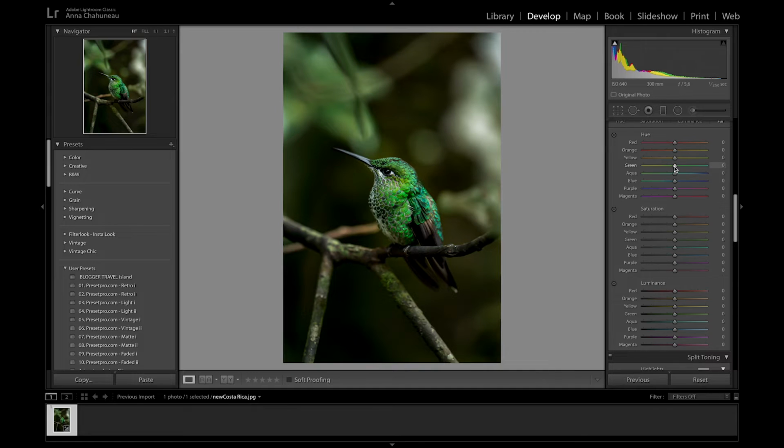So what you do working with color is you look at your picture and you ask yourself, what colors do I have in that picture right now? I'm seeing some green, I'm seeing some yellows, I'm seeing some blues. So I'm gonna be messing around with those cursors. The rest aren't gonna affect my picture, so there's no point in investigating. Obviously this is way too extreme, but I'm just trying to find the right shade. I think it's pretty good where it is actually.